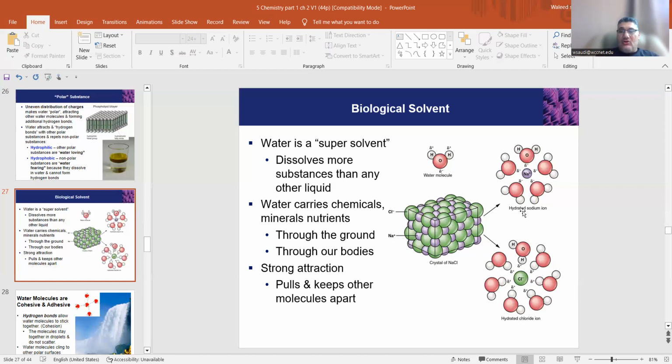Very good. So now, since there is an attraction here, if you add water, the water molecules are going to surround the sodium alone, and they are going to surround the chloride alone. So now they are separated from each other and dissolved in the water. This is exactly what it means when we say put solute in the solvent, you get a solution. Now this is a solution. And if you put in sugar, it will be the same way. Water molecules will surround part of it, other water molecules will surround another part, and it's going to dissolve.